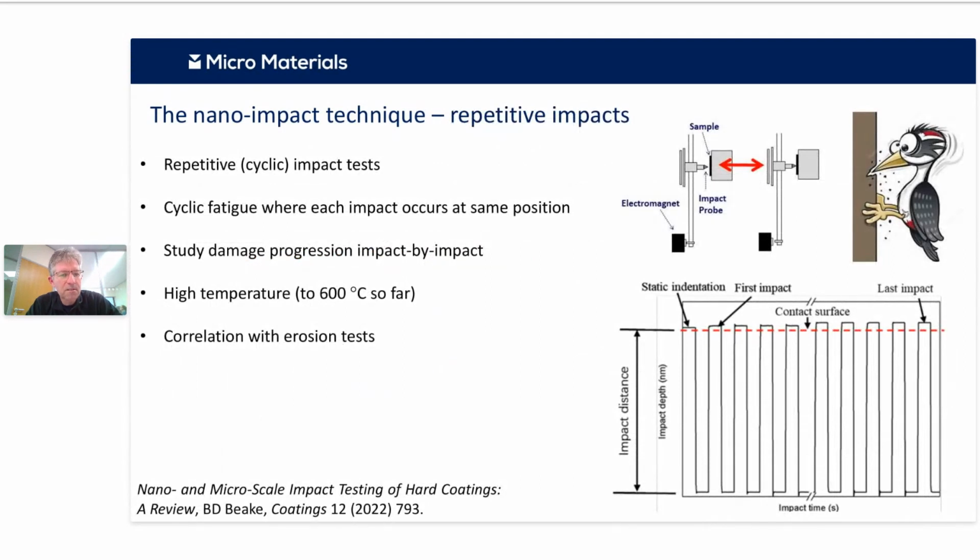We were interested historically primarily in this test as a fatigue simulation tool, essentially repetitively cycling the load, just like you can see on the top right there, that little woodpecker tapping away. After a certain number of impacts, you get material removal. So this turns out to be a very effective test method to introduce this damage to the surfaces, and we did it at various different temperatures as well, so it's standard, and it correlates very nicely with erosion.